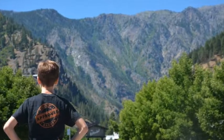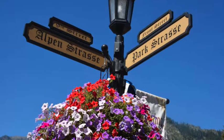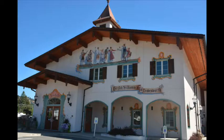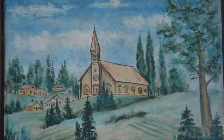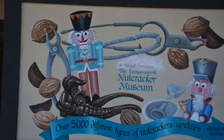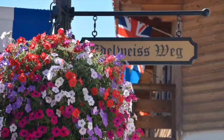A few fun facts about Leavenworth before I move on. Leavenworth was founded in 1906 and was the headquarters of the Great Northwest, called the Western Railroad, in the early 1900s. Today, it currently hosts a Nutcracker Museum which has more than 5,000 nutcrackers of all sorts of different shapes and sizes from different time eras.